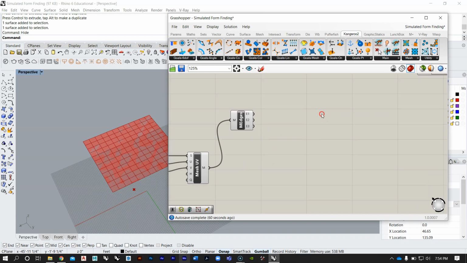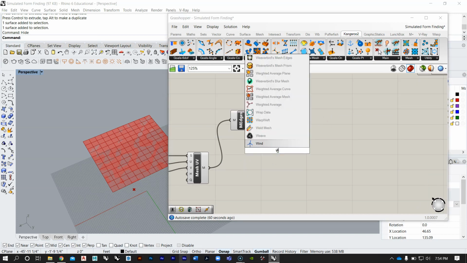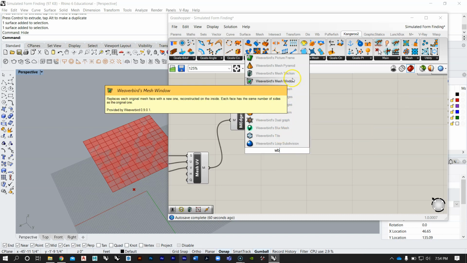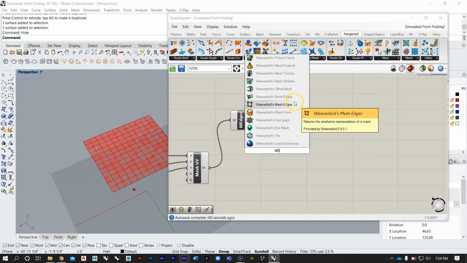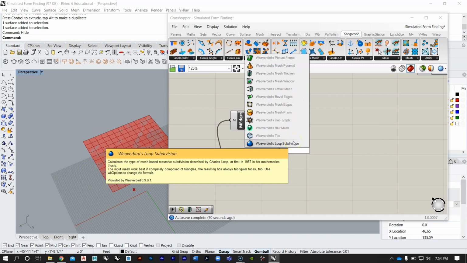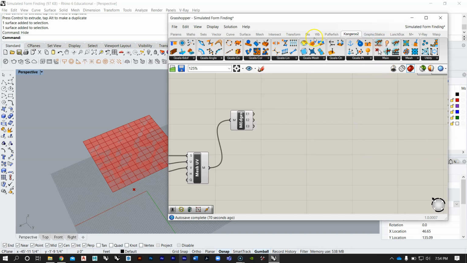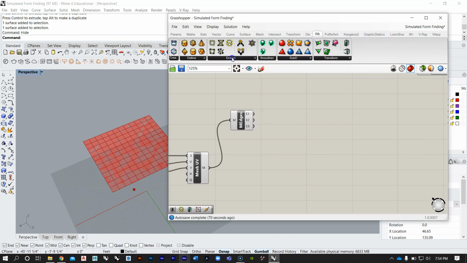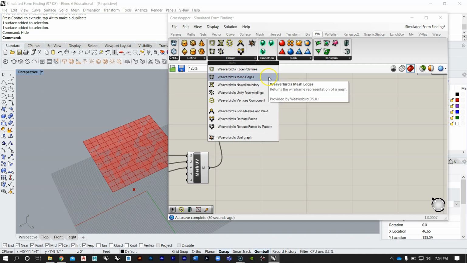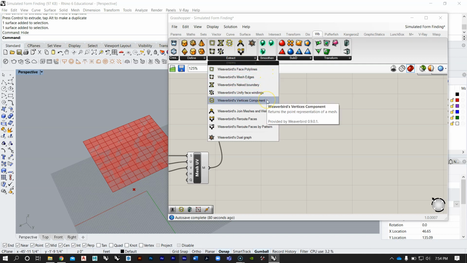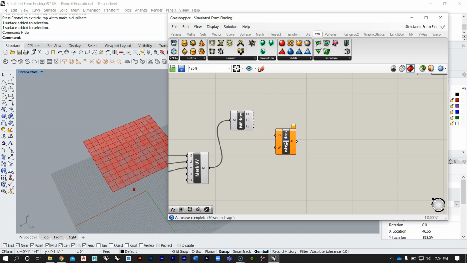So I'm going to type in Weaverbird mesh. Let's see if it pops up. So I'm going to type a little bit more. I still don't see it. So you can go up to Weaverbird, extract Weaverbird vertices component.